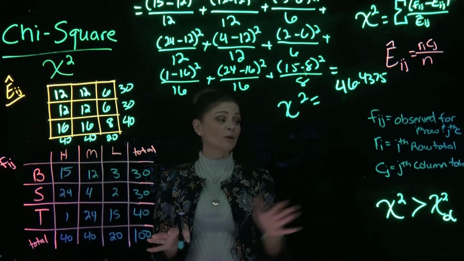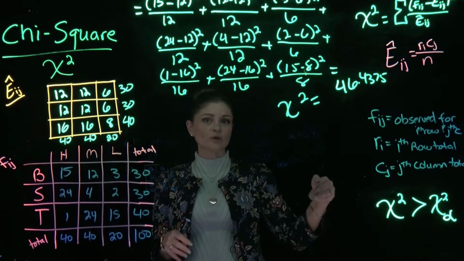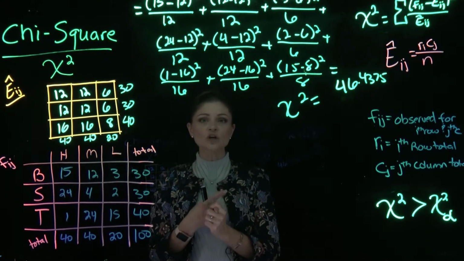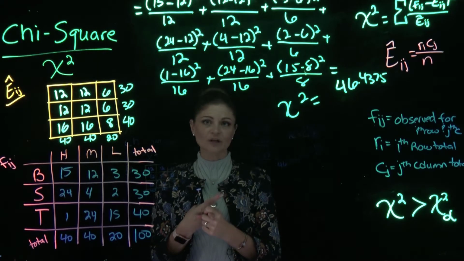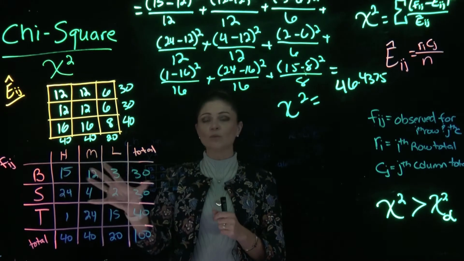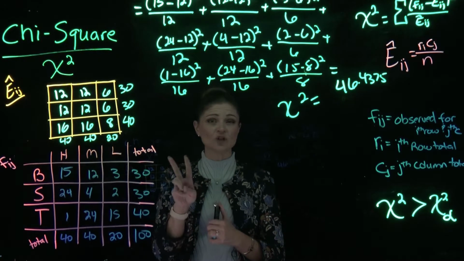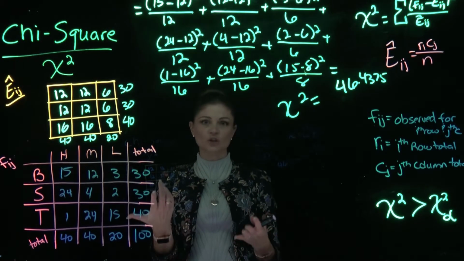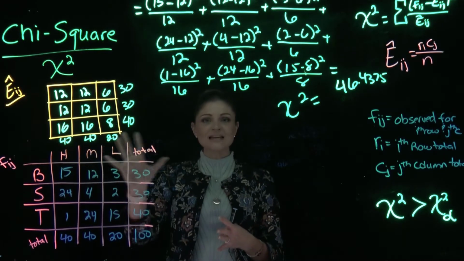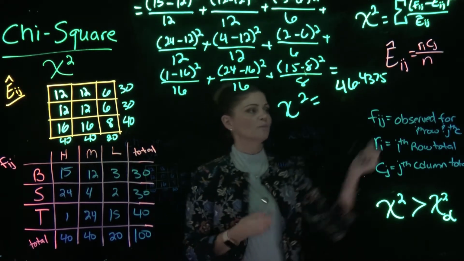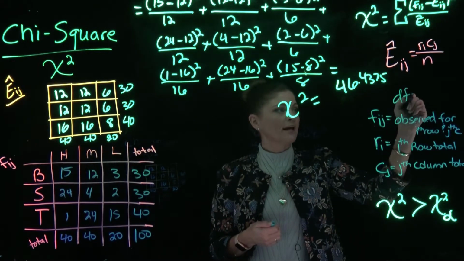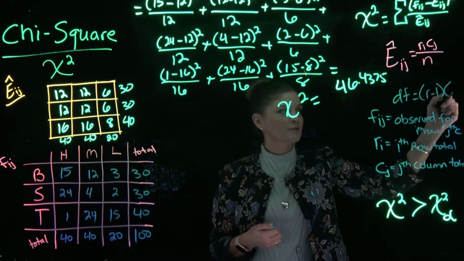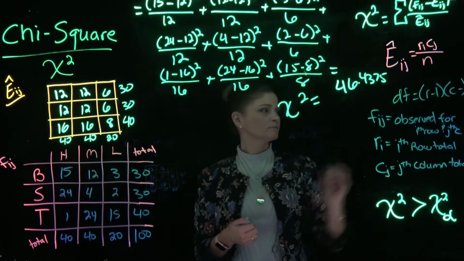Now, to get our chi-square point from the table, if you recall, we have to figure out what our significance level is, and we also want to determine what our degrees of freedom are. Now, our degrees of freedom, this is bivariate. We have two different variables. In the goodness of fit, we only have one, so it's degrees of freedom minus 1. But this time we have 2. So what we need to do for our degrees of freedom is we're going to take our rows minus 1 times our columns minus 1.